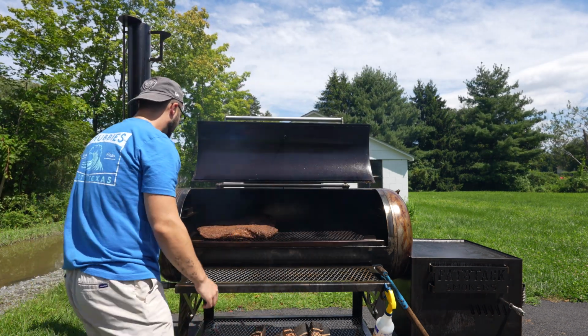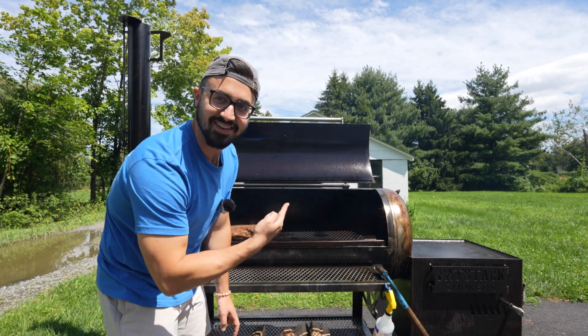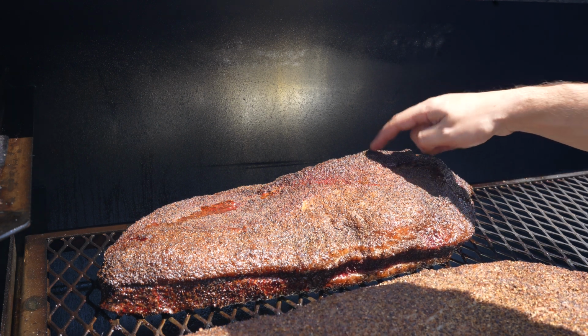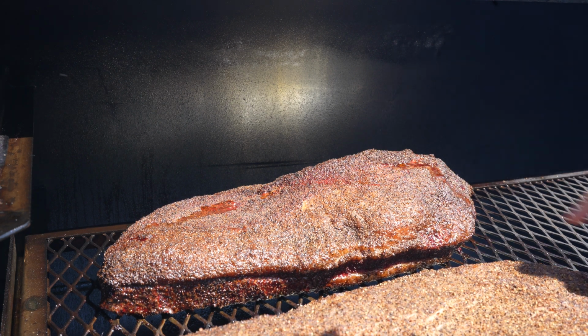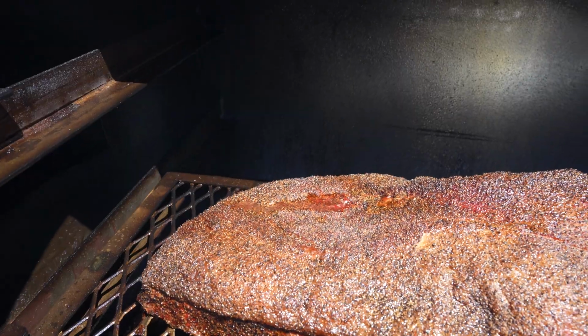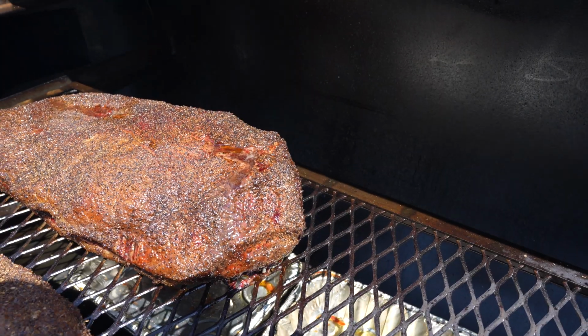Oh, okay. Looking good. Y'all gotta come take a look at this brisket. This brisket is looking good. The front is definitely taking some of the brunt of the heat. I'd say this FatStack is cooking really evenly. No hot spots at all. Nothing's burning. Not too shabby.